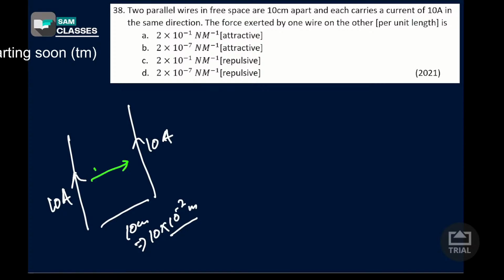If they are in the same direction, what will they do? Attract. So this and this are gone. Clear. So repulsive is gone. Now what is there? They'll attract. Rohan, wrong. C is not there. Two wires in the same direction, they'll attract. Basic and simple, which I taught you while doing moving charges and magnetism. Okay, clear?